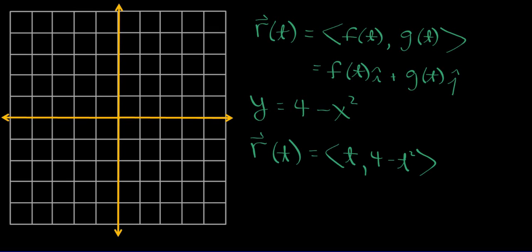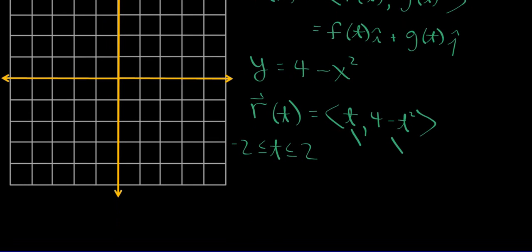And this is important: I need to give some indications about the boundaries for t. I'm going to say t starts at -2, and it goes to +2. So I've got this vector-valued function, and remember, it's like a package of these functions. You've got a function of t here, and a function of t here, and they're going to give us a vector.